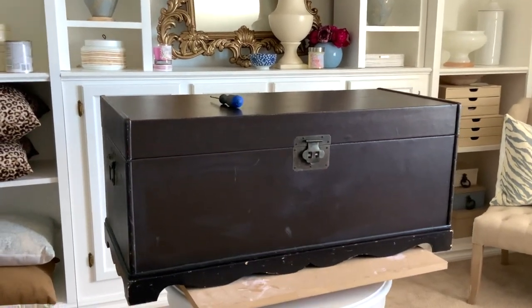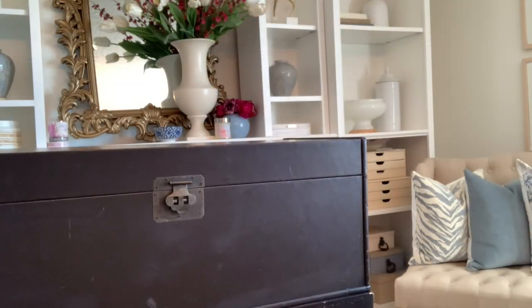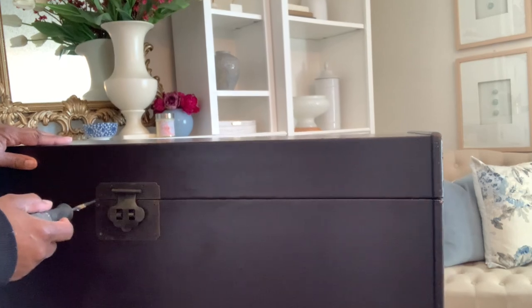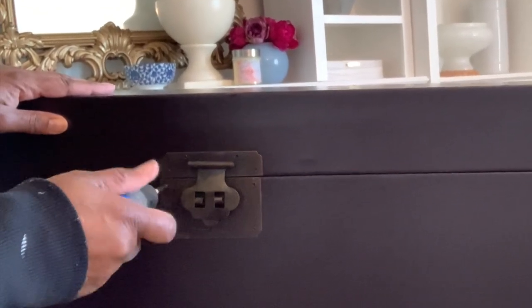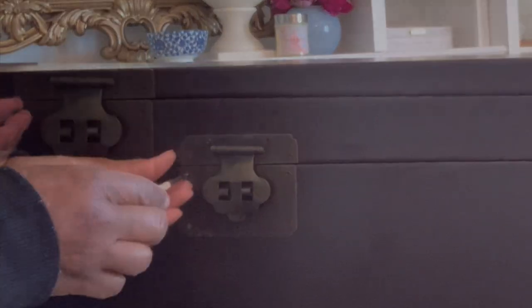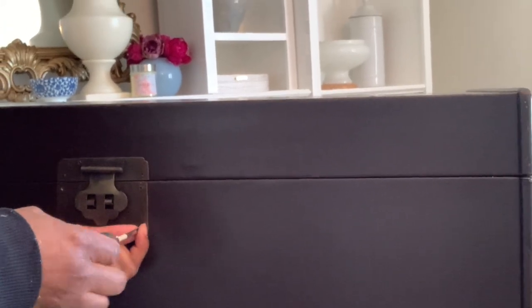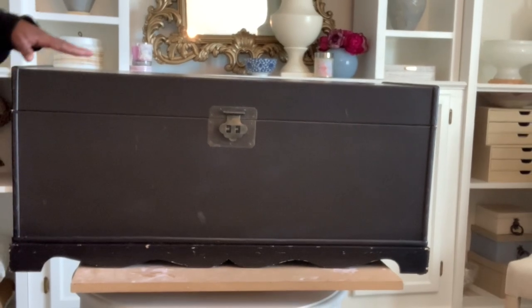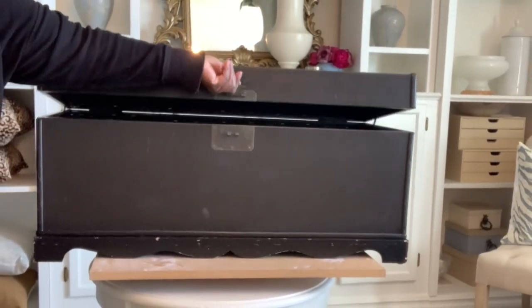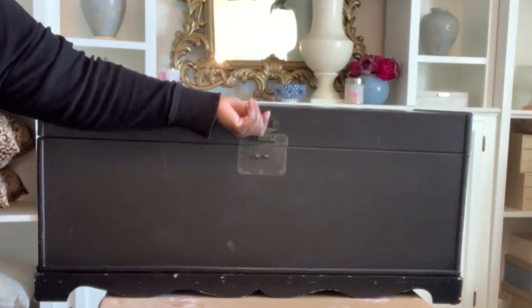As you can see here, it is a faux leather trunk. It is excellent for storage. I just thought it would make a very good piece to have in my place, not only for the pretty, but also because it is functional, because of course it is a trunk. And as you can see, it has optimal storage inside. The picture just doesn't depict the actual size of the trunk, but it is a very substantial size. And again, it's faux leather.